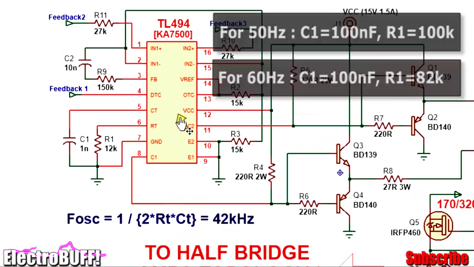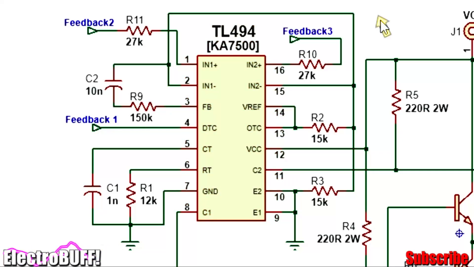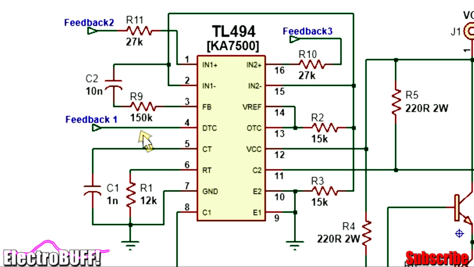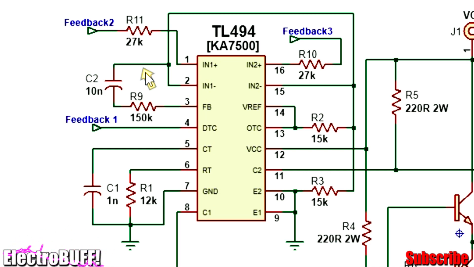The IC has two error amplifiers which can be used for feedback. You can use this to monitor the output voltage and regulate the output voltage. You can also adjust the output duty cycle by providing a voltage at the dead-time control pin. Any voltage from 0 to 3.3 volts will increase the dead time from 0 to 100%. Therefore, by providing a voltage feedback at this pin, you can adjust the maximum duty cycle that can be achieved by the output drive transistors. Connect capacitor C2 and resistor R9 as shown — this is basically a compensation network which will ensure that the output does not change erratically with variations in the load.